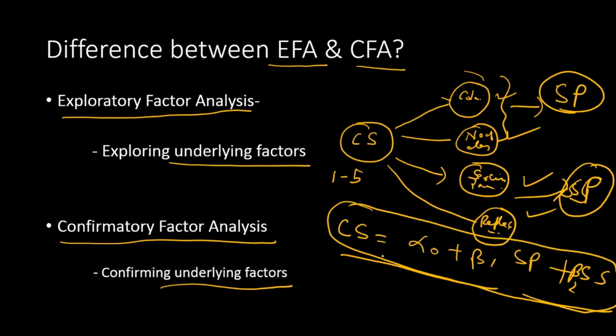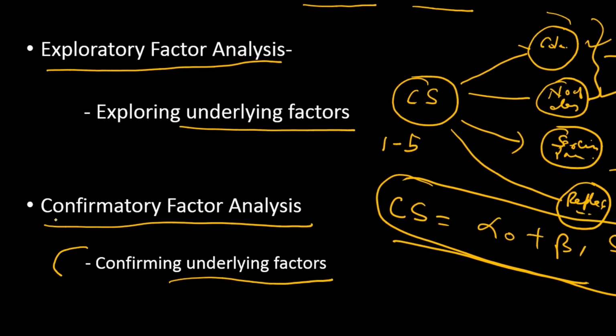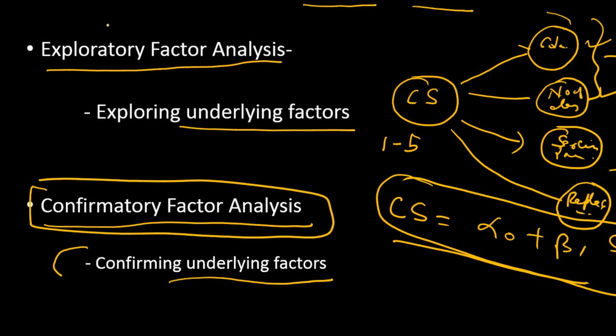To confirm this hypothesis, to confirm that this representation is correct, you need to do the confirmatory factor analysis. So always you start with the exploratory factor analysis, come up with this representation of the model, and then confirm the representation that you have got from the exploratory factor analysis by using the confirmatory factor analysis. So that's the basic difference.